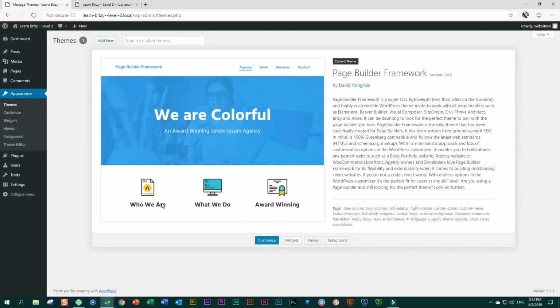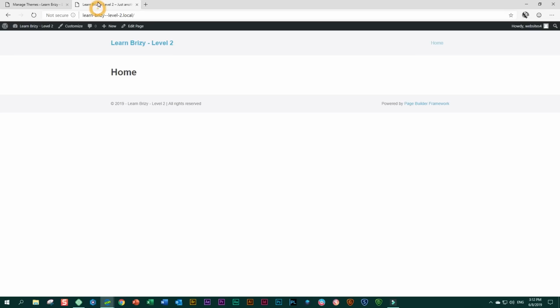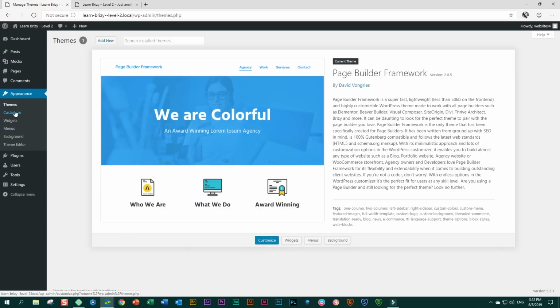With this screen now open, showing our page builder framework, you will see the blue button here at the bottom that says Customize. You will also see in appearance the same button appear, Customize. If you go to the front end, you will also see Customize up here in the bar. All three of these take you to exactly the same place. They are just different links. You can click on this Customize, this one, or that one. This takes you into the theme customizer. Let's click on this Customize one over here, and then let's have a look at how this customizer looks.